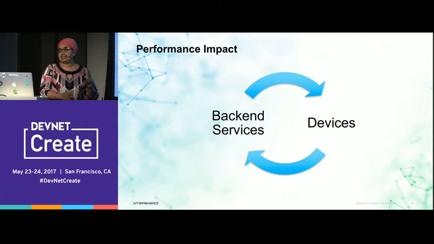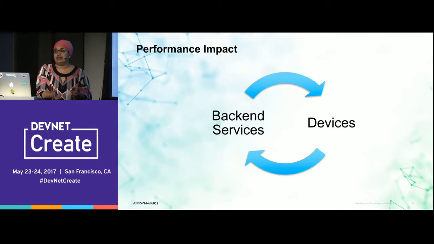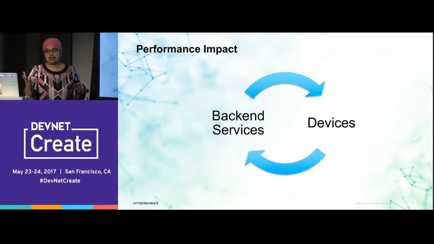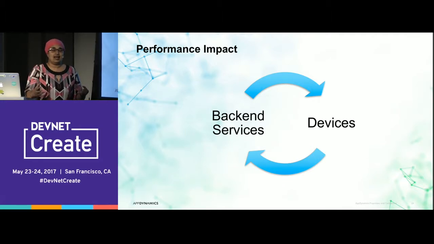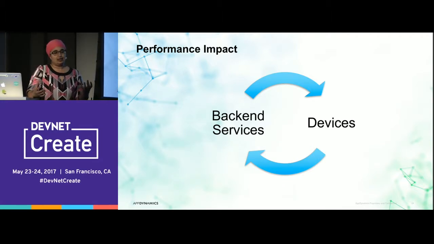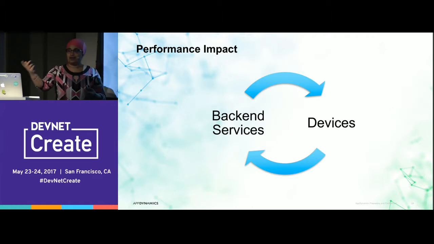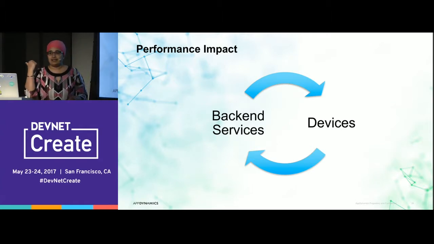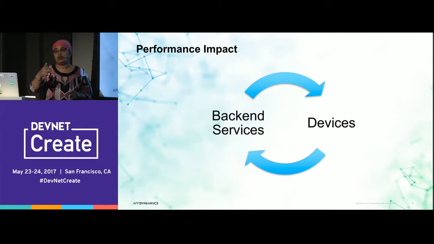The performance index is on both sides, right? Like I mentioned earlier, if your devices go down, because they're connected to the cloud, performance can get impacted. Let's take a tangible example. You have one of those insurance plans where you plug a dongle into your OBD2 port in your car, and it is connected to the web, right? And now there is a problem in all your millions of devices that are out there, which is impacting the web service. Now, anybody who's accessing that web service from their mobile phone or their browser is also going to get impacted. So it is a ripple effect.